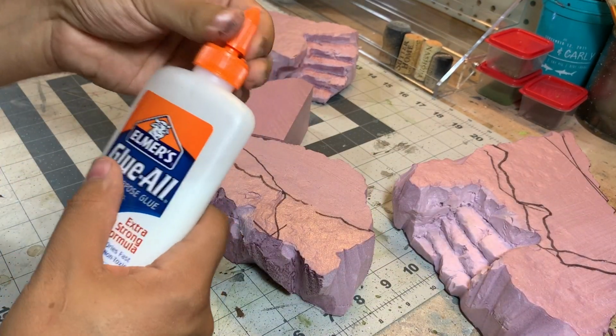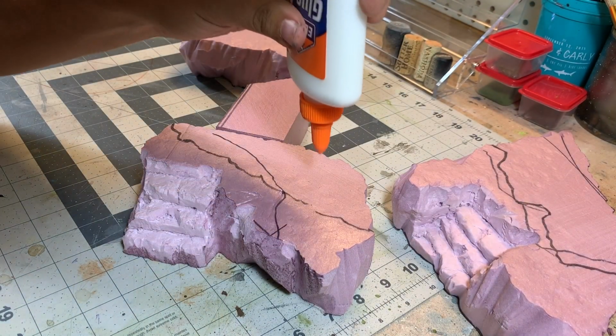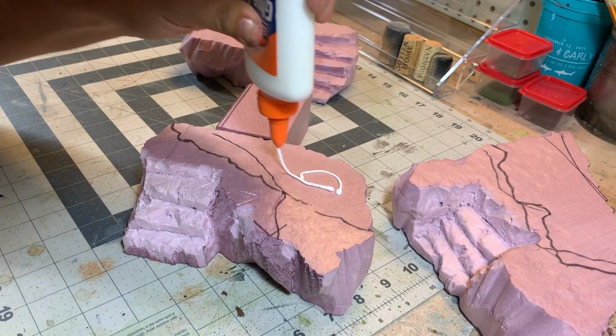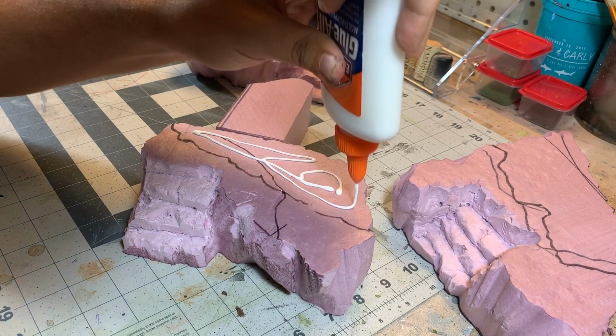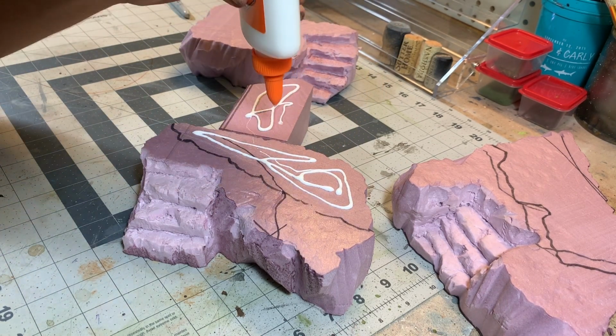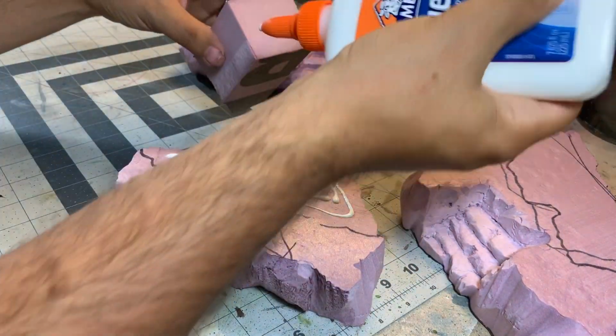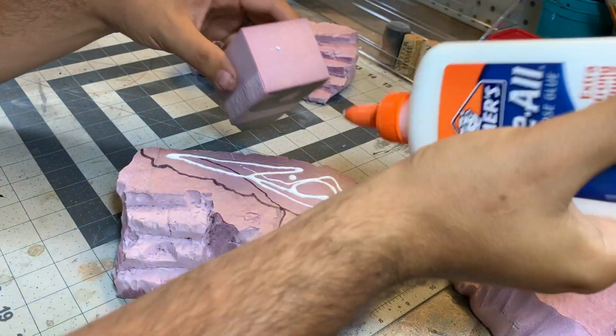And now we're going to take the white glue and just squeeze it on all over the areas that you've traced. Some people like to spread the glue out with a spatula or paintbrush or something, but I always just kind of squirt it on, make sure I get pretty good coverage, and it does me well.